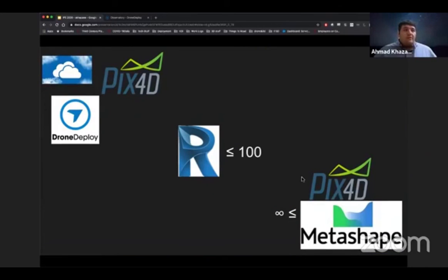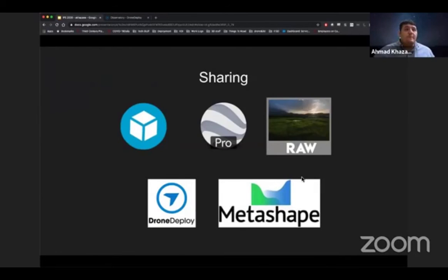A quick note about the tools: Pix4D and DroneDeploy operate in the cloud at a very high level. The middle option is Autodesk's ReCap Photo — partial cloud and partial local — with a limit of 100 photos, but traditionally free for education, making it a good entry tool. And then there's local processing that Pix4D and Metashape offer, where the limitation isn't the number of photos but processing power. There are lots of ways to share the data, from 3D model sharing to exports via DroneDeploy or Metashape.